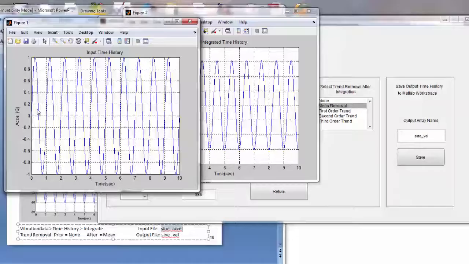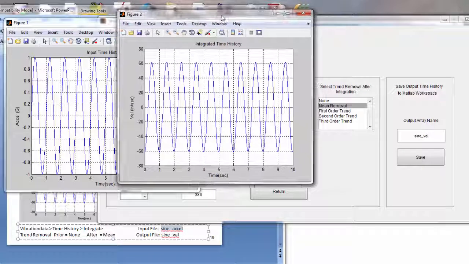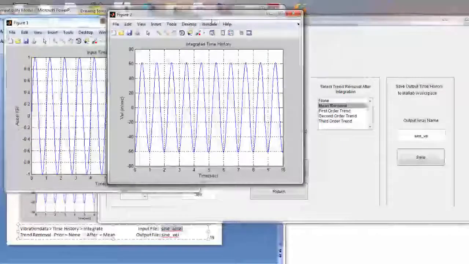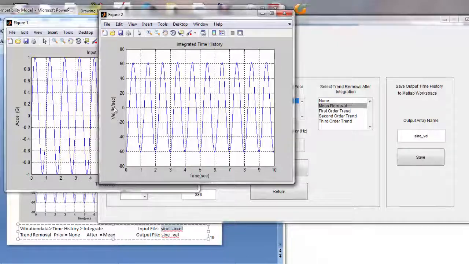On the left, you see the acceleration. You've seen this before. It starts at 0 g's at 0 seconds, and it's a 1 hertz oscillation with a duration of 10 seconds. Integrate to velocity in inches per second. Well, two characteristics.